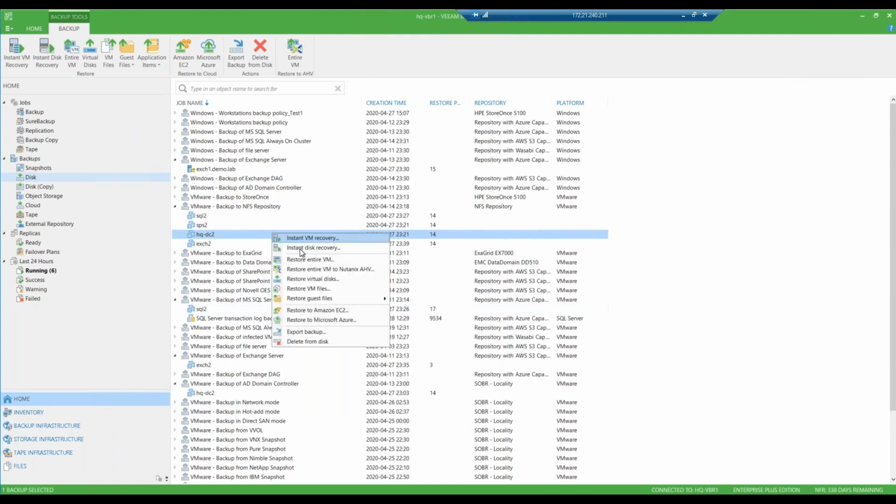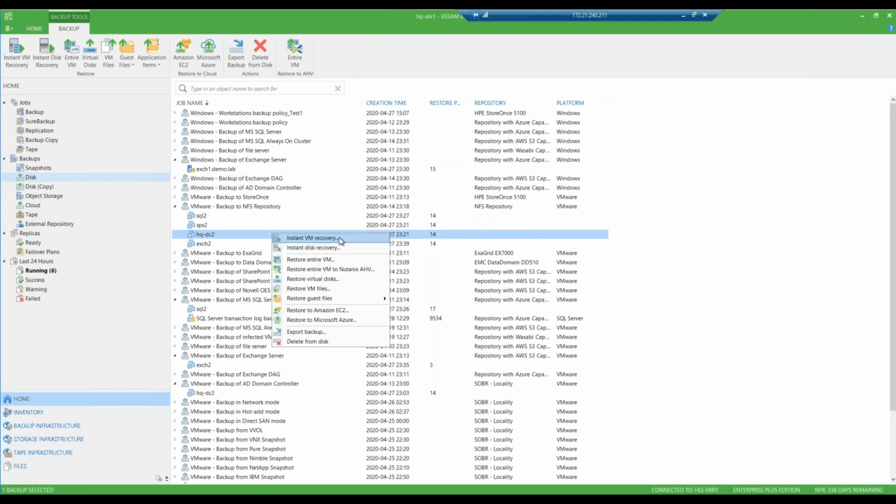And just the last thing I would show. For files, this is a small trick. For files, we could restore Windows files. For Linux or some specific distributions, we have the Linux and other OS appliance. But for anything else which is not listed, what you can do as a workaround, or sometimes we have some issue to start it.